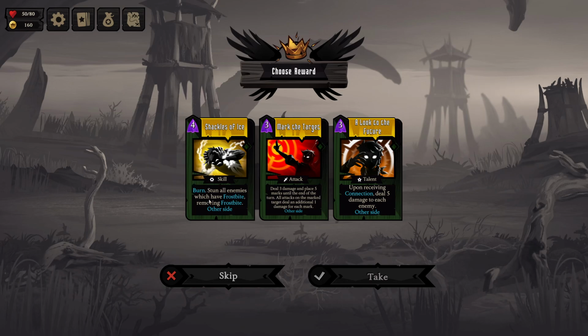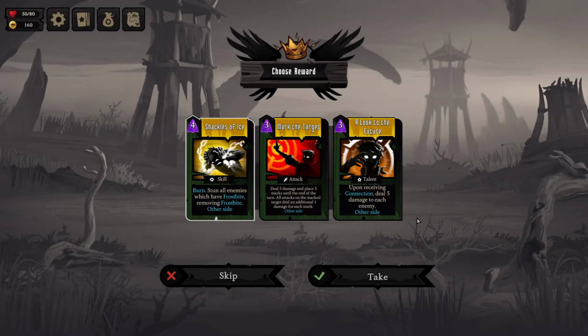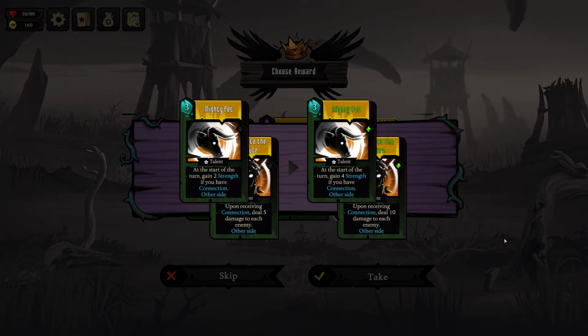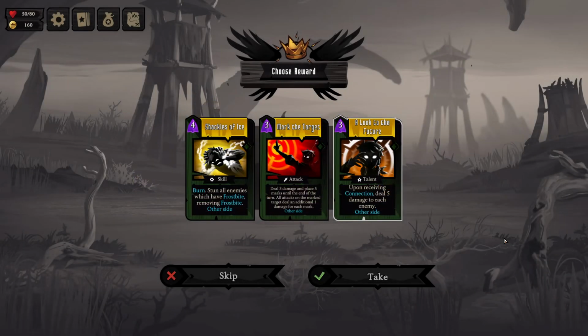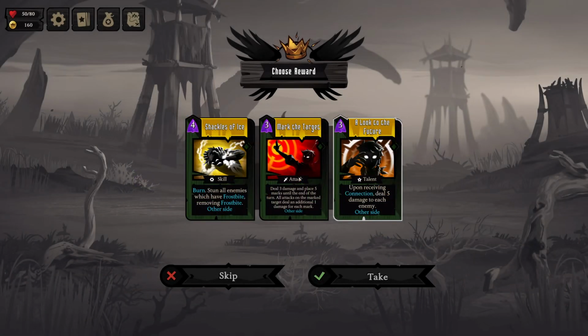Stun all enemies which have frostbite, removing frostbite. Oh hey, this is how they... Okay. Activate burning on all enemies. Interesting card. Interesting card. Gain 4 strength if you have connection. So if I have any connection, that works? I don't know how I feel about this team.